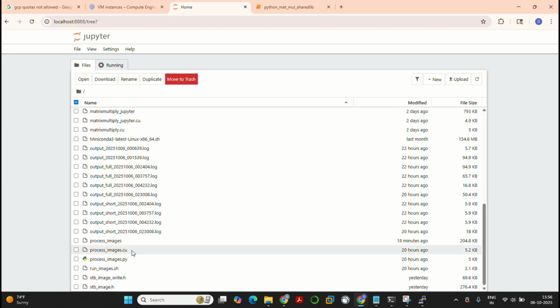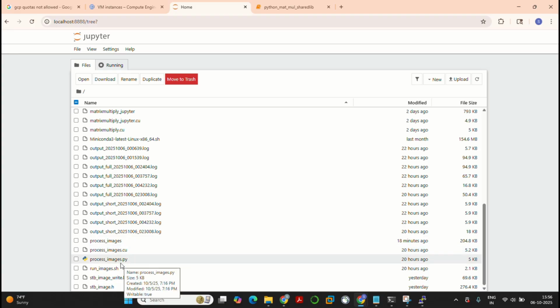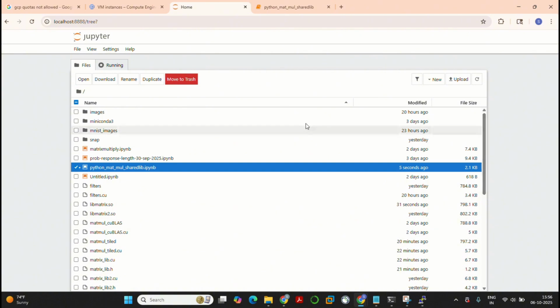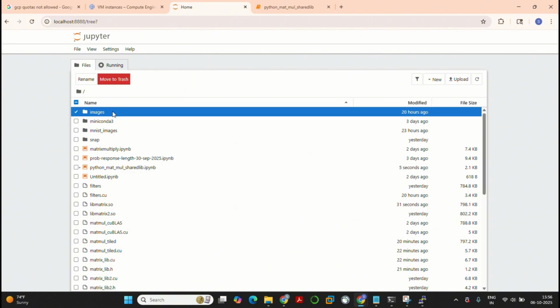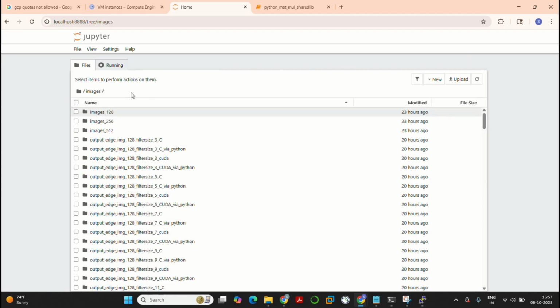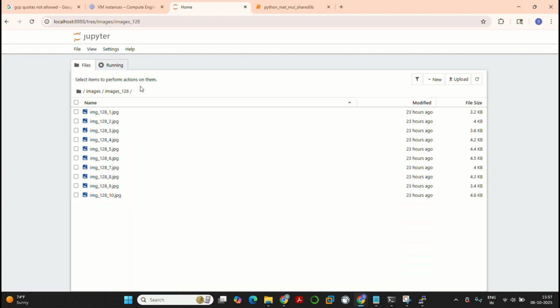This is the process images CUDA file and process images Python file. Both of them use the libmatrix.so file, and it operates on this images folder. Okay, yeah.